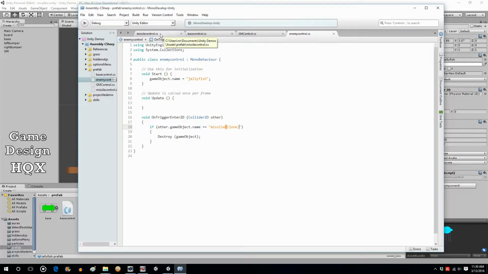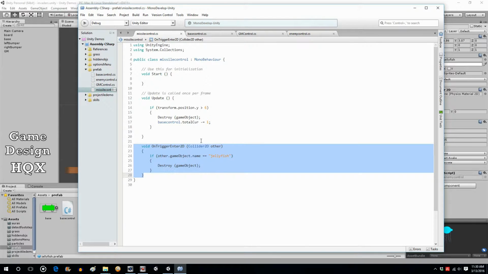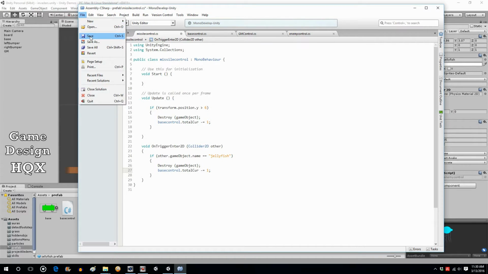Looks like we lost a line of code though, because, okay, we didn't lose a line of code. What it is is this needs to be put in here too. So we didn't lose a line of code, my apologies, we just didn't adjust for the destruction of the missile.